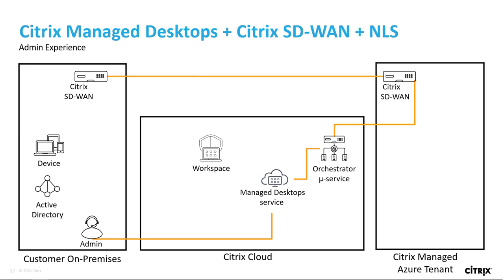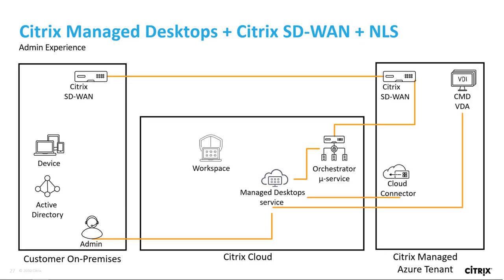SD-WAN contacts other SD-WAN instances and branch offices and automatically builds an overlay network of virtual paths and announces the route to reach the Azure tenant where the CMD VDAs will be hosted. The admin enters and submits CMD details. The CMD service provisions an HA pair of cloud connectors for management communication and then provisions the Windows desktop VDAs in the Azure tenant. Then the admin enters and submits a PowerShell script to configure the network location service, which identifies whether a workspace user's device is located in a branch or on the internet based on the source IP address.